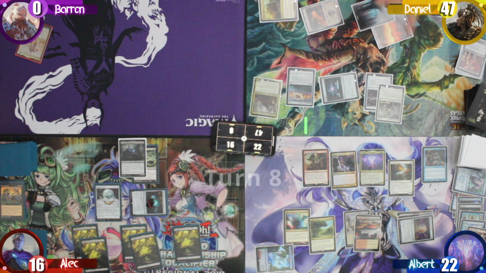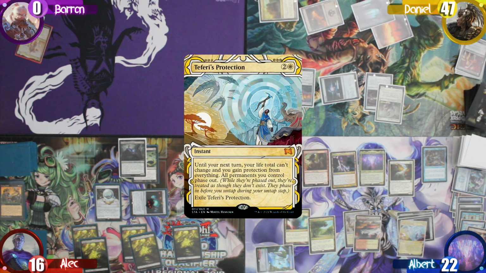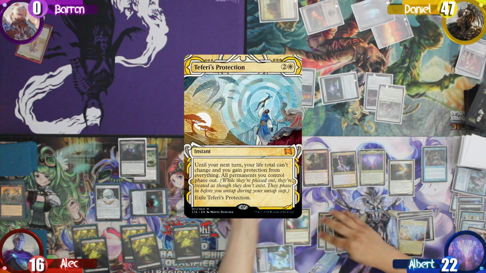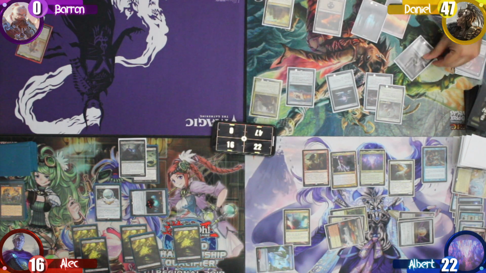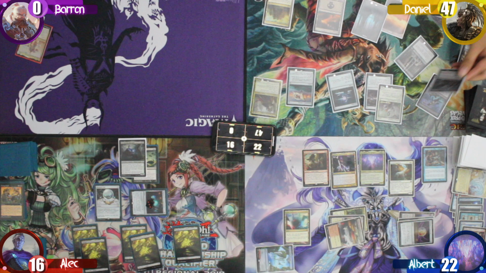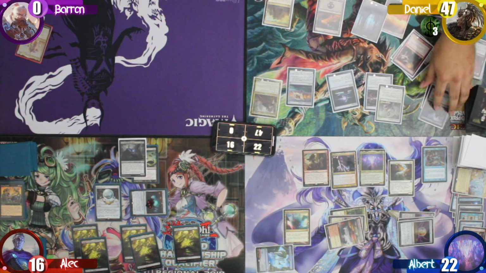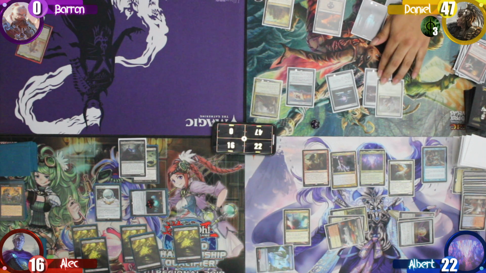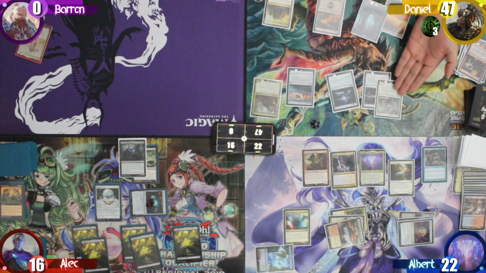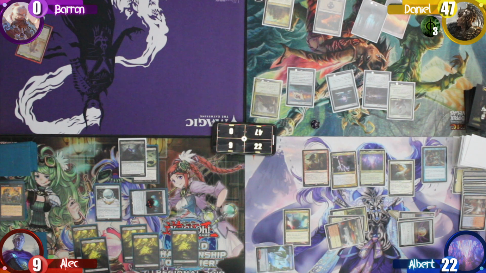On Daniel's upkeep, I cast a Teferi's Protection to avoid any unnecessary infect damage. And Daniel mills 5 cards, revealing 3 creatures, and receiving 3 poison counters. He moves straight into combat and swings at Alec. Alec doesn't block and takes 7. He then returns the Indulgent Patrician to the battlefield with the Bishop's attack trigger.